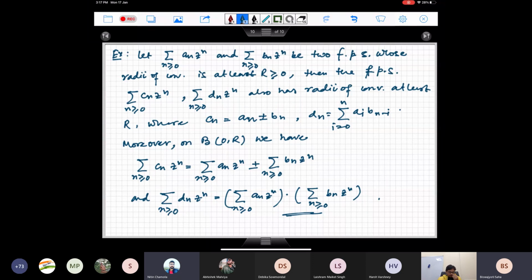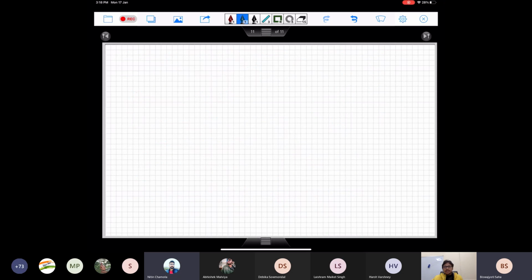Okay, so now what I had started with power series for the following reason is that we said we are going to see them as non-trivial examples of holomorphic functions. Okay, so I am going to do that, and I will prove a theorem regarding this. Of course, the proof we will see in the next class, but today let me state the result, and we will try to understand the statement, and in the next class we will prove this.